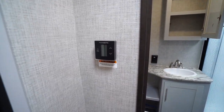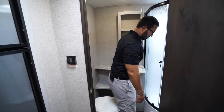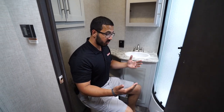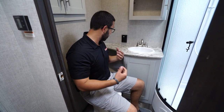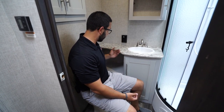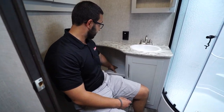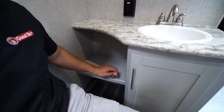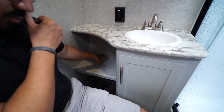Moving into the bathroom, there's a foot-flush lever toilet — it's porcelain, which is great, makes it easy to clean and it'll stay looking nicer for longer. There's plenty of space; you can see I have lots of room for my legs and shoulders. They did cut this back a little bit, but it still provides sufficient space. You have a little cubby hole up top as well as storage underneath, so there's a spot for a trash can, reading material, or toilet paper.